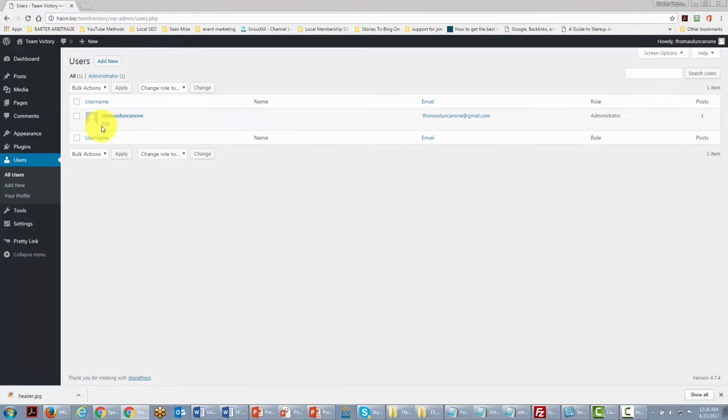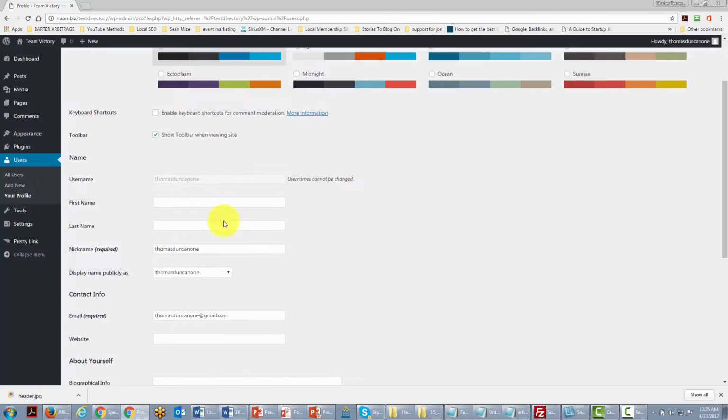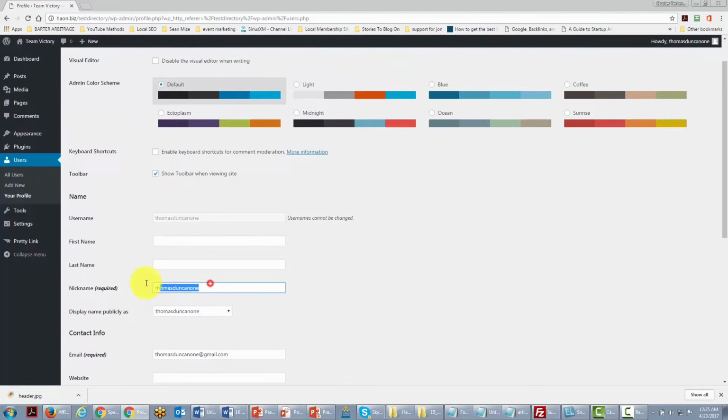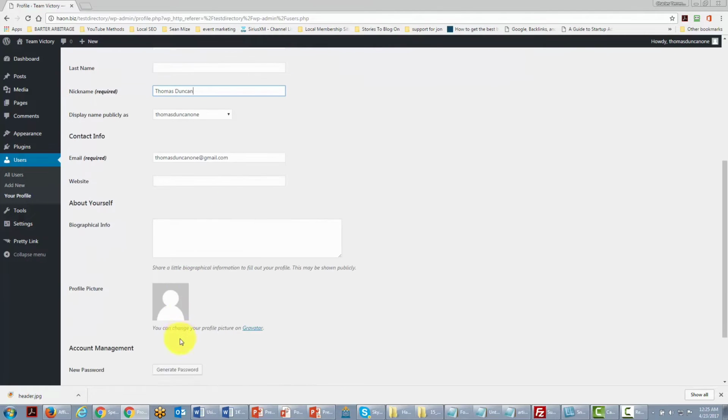Now, one thing that we're going to do right away is make this username and the name that people are going to see on the site something unique. So we're going to edit this, go here and click edit. And we're going to change the name that's going to be displayed publicly. And so we're going to change this and then click save.